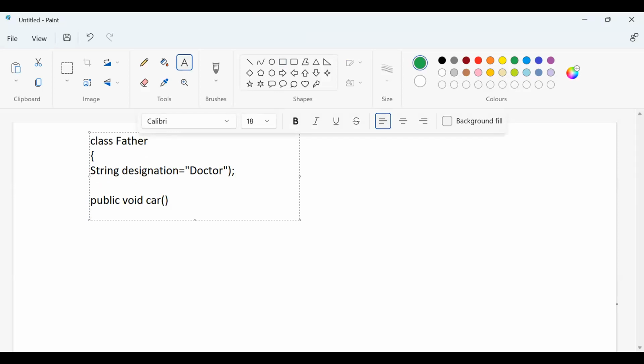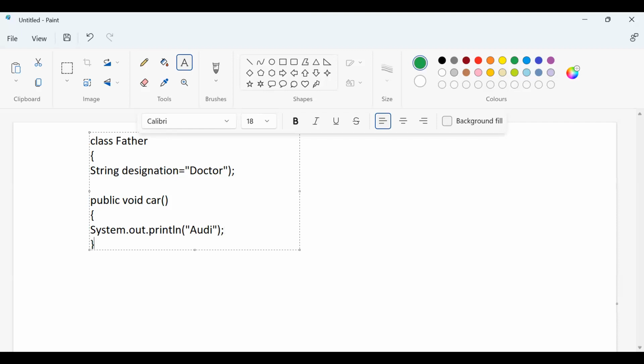And this father has a car. That car is, let's say, Audi. Sir, there should be no parenthesis. Second line, there should be no parenthesis.